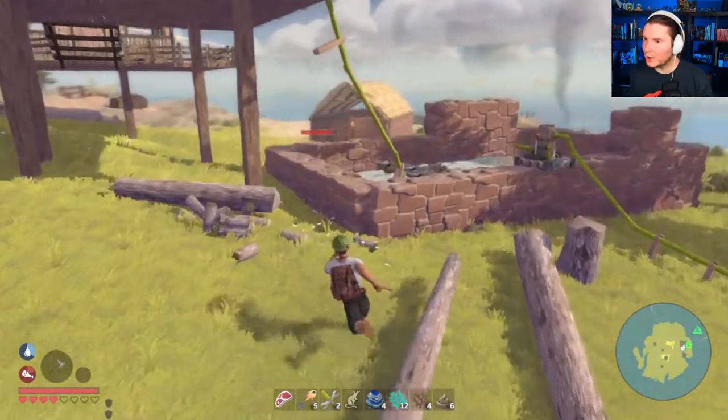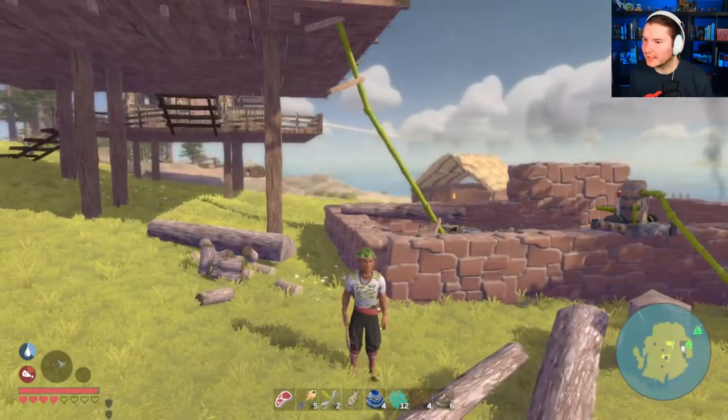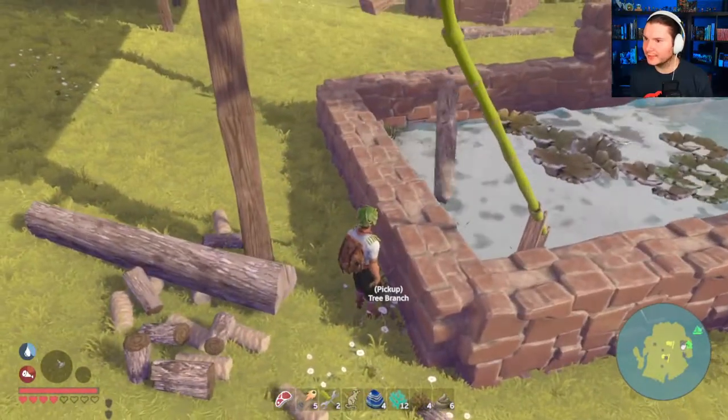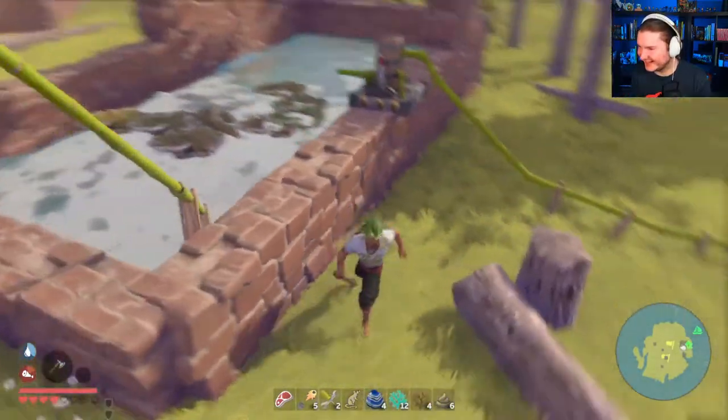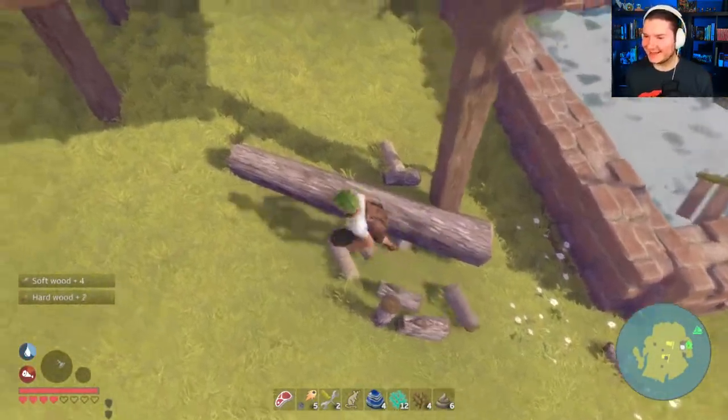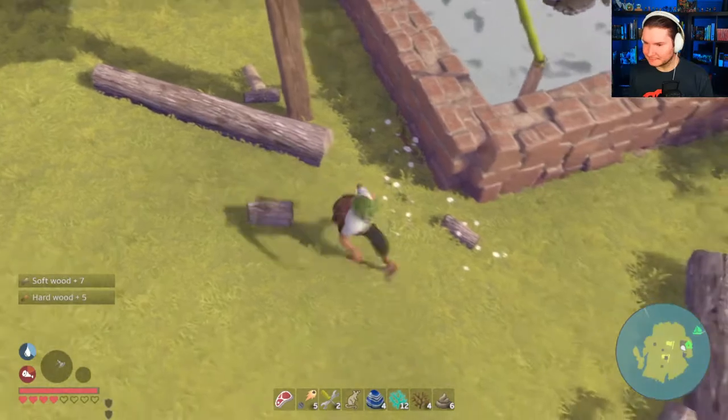Oh, there. Oh, into my farm. Oh, no, it's not done. What are you doing, log? What are you doing? Oh, there we go. What are you doing? That's awesome. All right, so what do we got here?